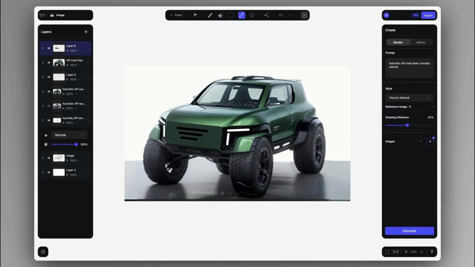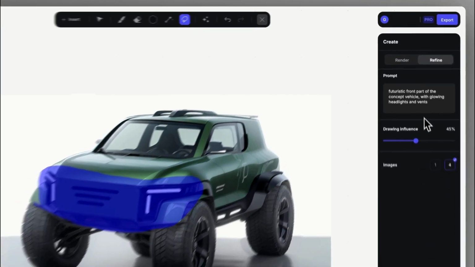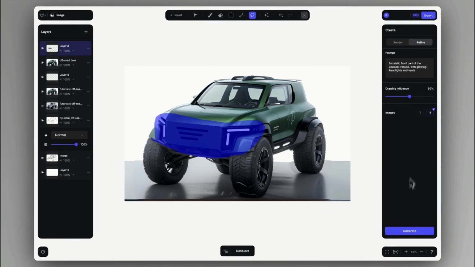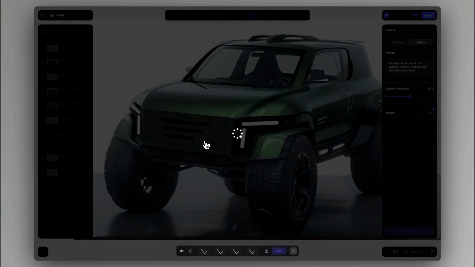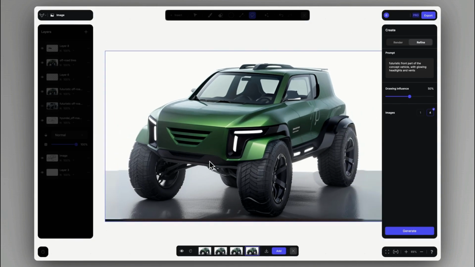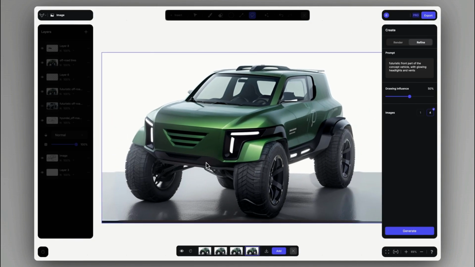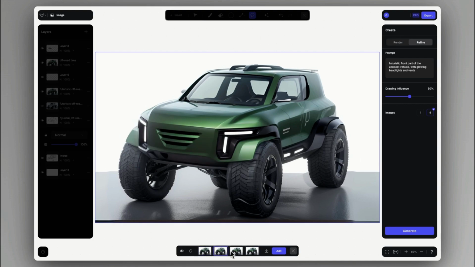And here I would introduce the refine feature, and I'm selecting only the front part of this vehicle. So instead of creating an entirely new rendering on these lines, now I'm transitioning over to the refine, which is going to keep the colors, keep the main elements and aesthetics, and it will just slightly morph it into something which is more realistic, meaning that it will just nicely implement everything into the overall aesthetic. And the actual drawing influence is going to determine how much variation and how much more realistic it will be.